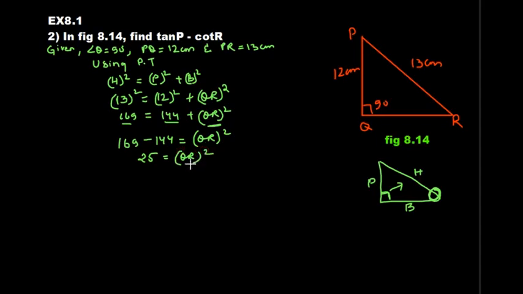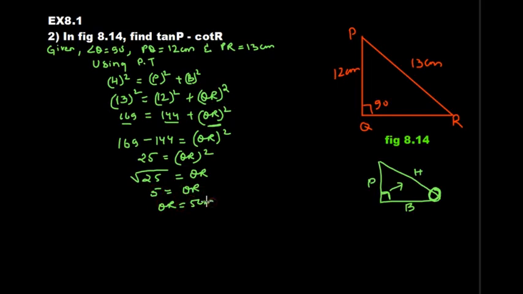So now we are trying to find the value of QR, not QR square. So again, we need to transfer this square to the other side. If we transfer a square to any side, from left hand side to right hand side or from right hand side to left hand side, the square will always become a square root. So square root of 25 is equal to QR. Now this square has been converted to square root. So square root of 25 is, I hope you know, 5, because 5 into 5 is equal to 25. So QR we got as 5 centimeters.